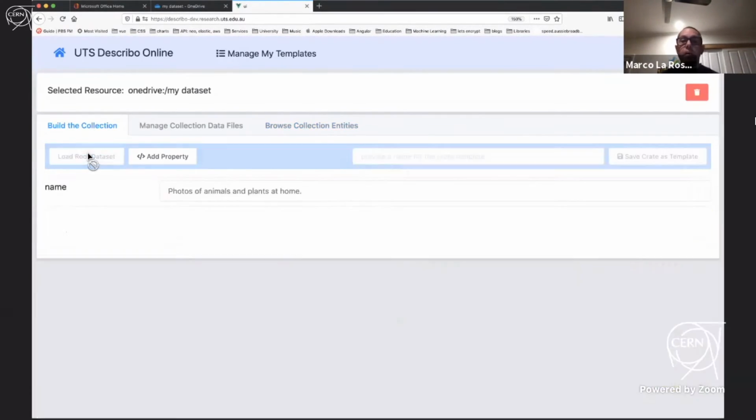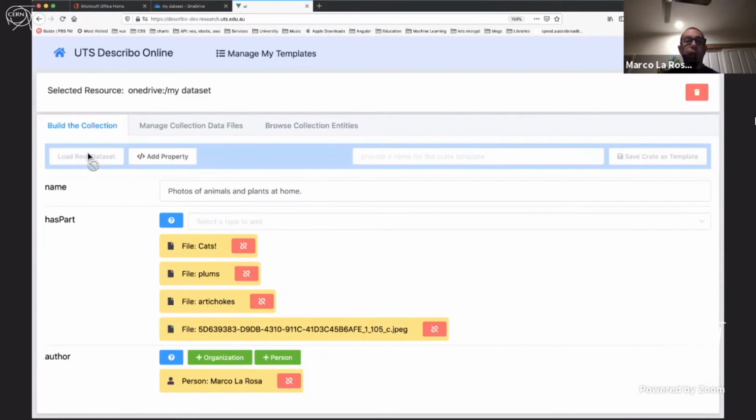Now, in a normal research case, you would probably be doing a sequence of experiments. You would say this experiment was with 100 mils of ethanol, and that one was with 110 mils of ethanol, and the next one was with 130 mils. Sorry, I'm a chemist by training, so 130 mils of ethanol, and so on and so forth. So you wouldn't want to be doing all of this every single time. So what you can do is save this as a template, my experiment template.